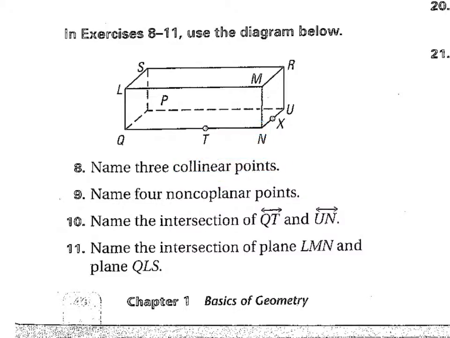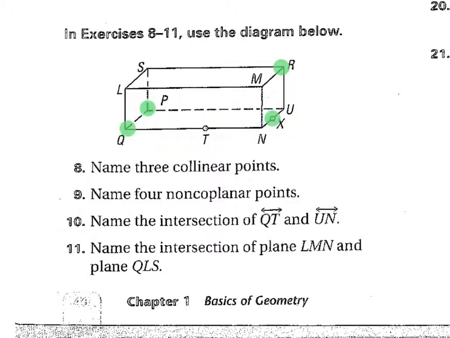Looking at number 9, non-coplanar. So coplanar means that they're on the same plane. Non obviously means that they're not. So if you wanted to identify 4 points, you could say like Q, P, R, and let's see here, a good fourth one could be X. Now, Q and P and X are all three on the same plane. But then R, he's kind of on an island away from these two. So that means they're not coplanar since all 4 of them don't reside on the same plane exactly.